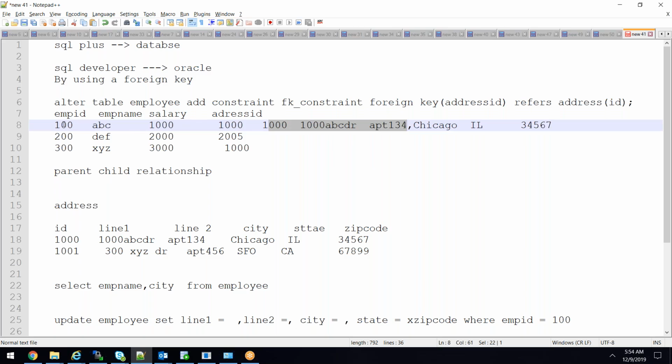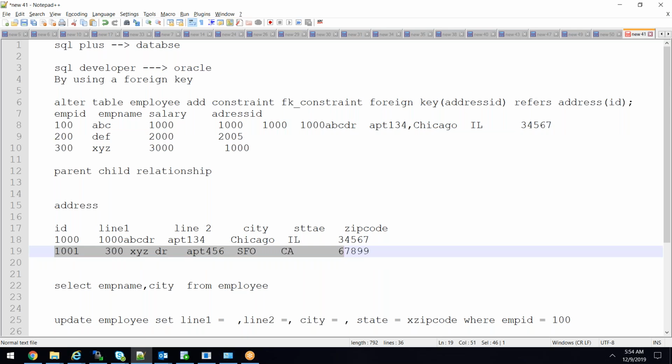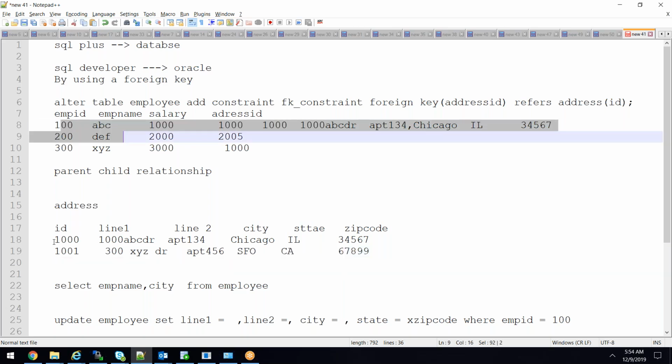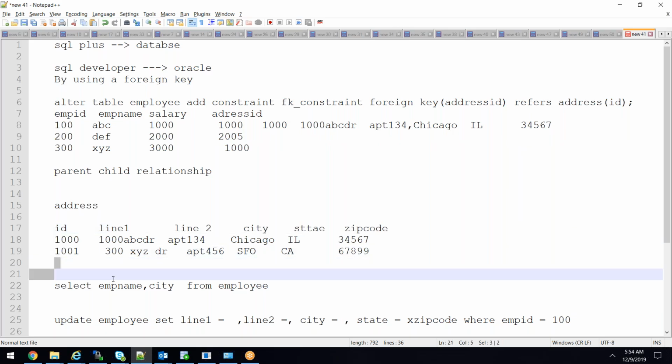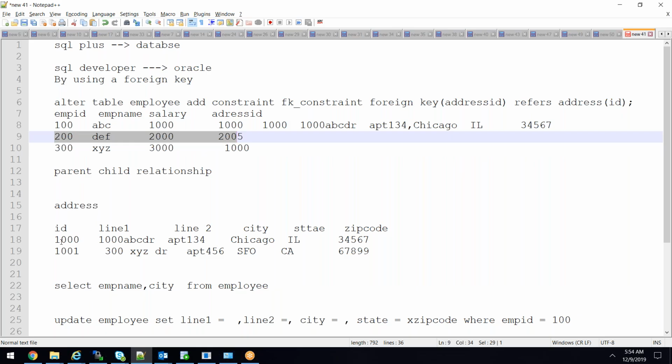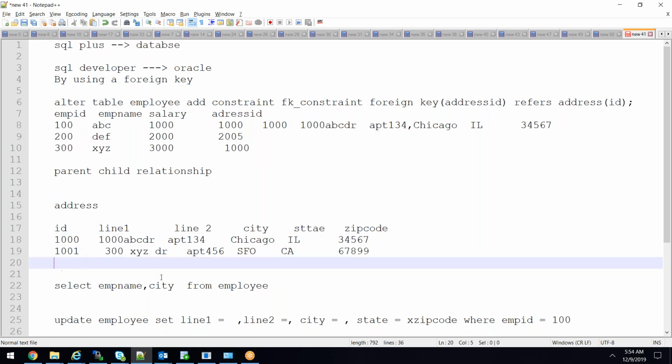Similarly, the first record of the employee table should be joined with the second record in the address table as well. It has to be joined with each and every record in the address table. The first record has to be joined with the first record of the address table, and also the second record of the address table, and also the third record, and also the fourth record of the address table. Each and every record, the first employee record has to be joined. Similarly, the second employee record also has to be joined with the first record of address table, the second record of address table, third record of address table. You are joining them, correct? Is everyone understanding what I'm saying?